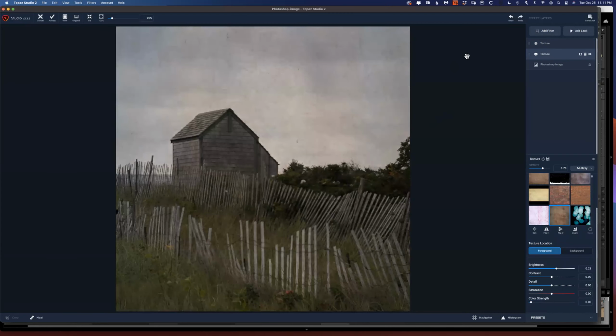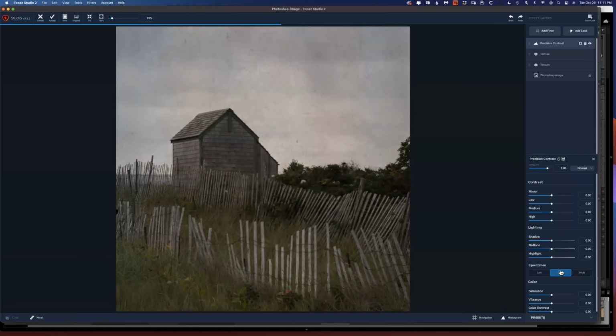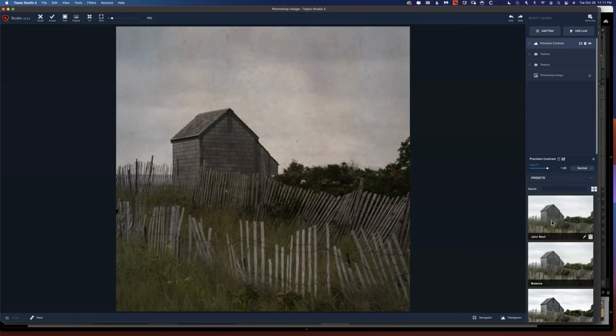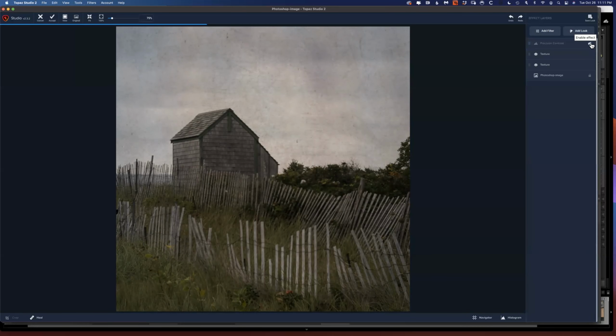And once again, just to be redundant, I have all of these tools still. So if I now want to go to precision contrast and hit John's start, I do that. And now I've added, ooh, that was really nice. Before, whoops, that's doing the whole before and after. So let's turn the layer off here. If I turn that off for a second, and on, boy, that did a nice job of making that look a lot nicer than what it was.